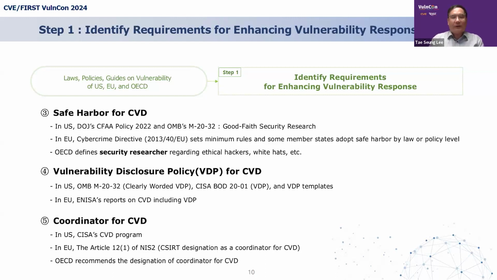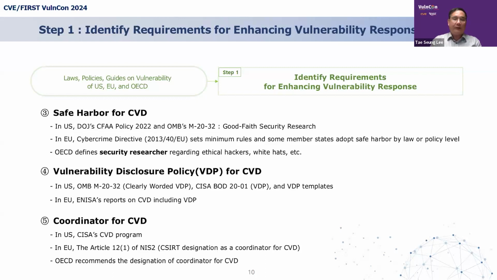The fourth requirement is vulnerability disclosure policy, briefly called VDP. The US OMB's memorandum and CISA's BOD require federal agencies to develop and publish a VDP on their websites.